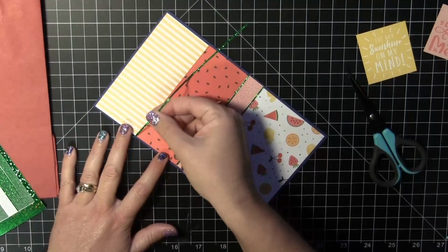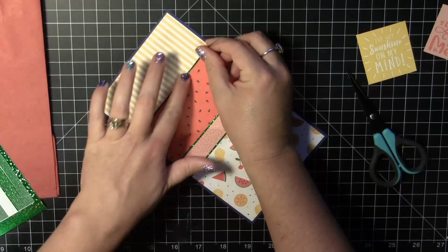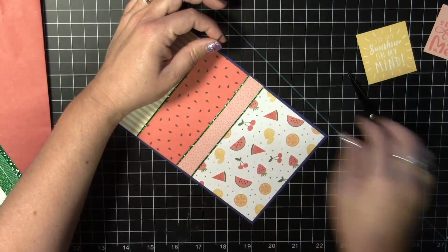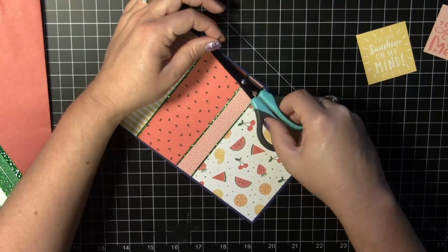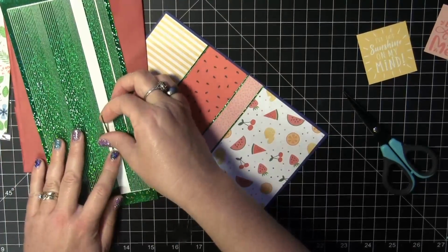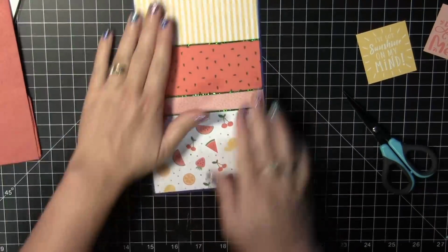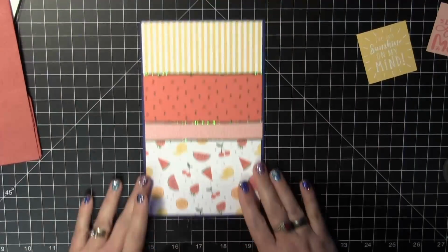This is something that Christy Marcotte does on all of her cards, and that's pretty much where I got the idea, because it certainly was not my idea. I get stingy with my stickers, but it makes such a difference to put those on there. Okay, so this is our back panel here.